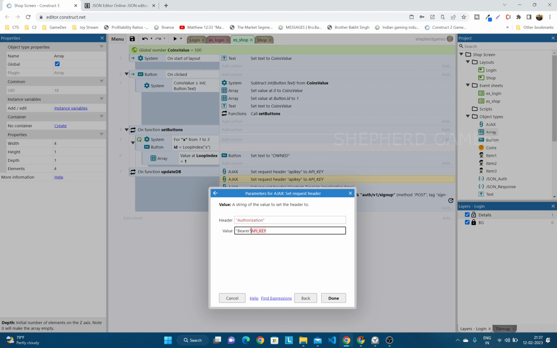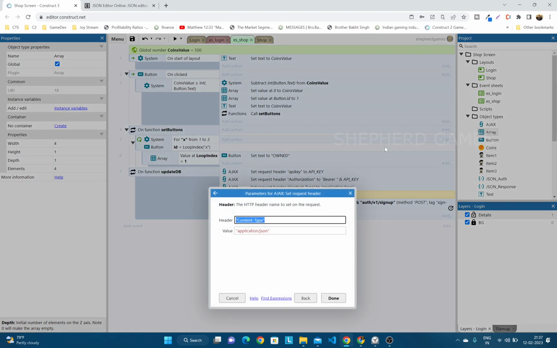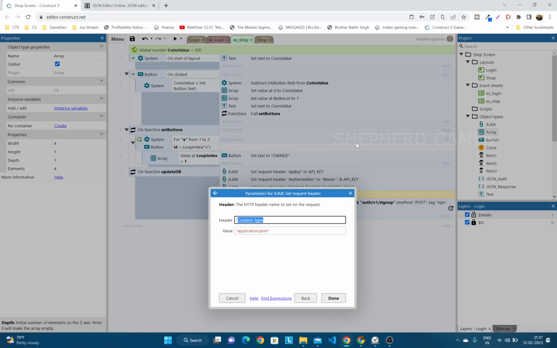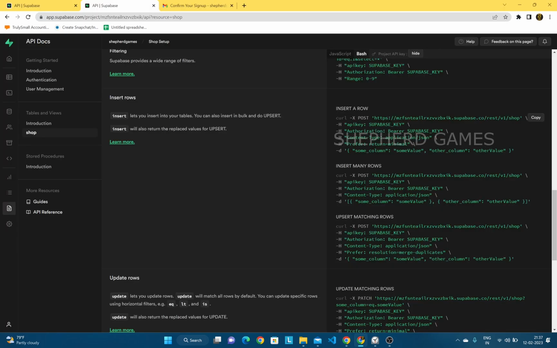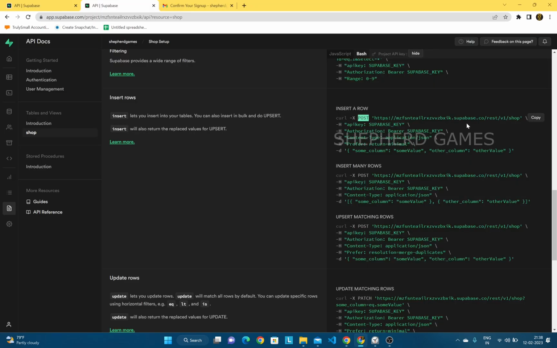So this one, space, Supabase key. The third one is content type application JSON. Yes, this is done. And the next one is prefer, return equal to minimal. And this is also post.